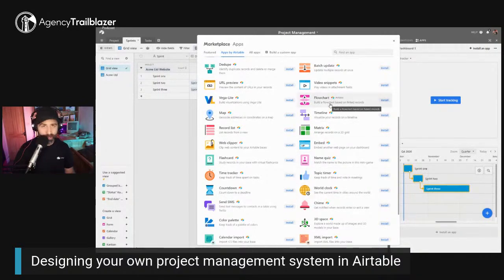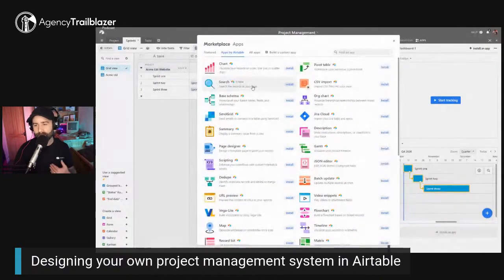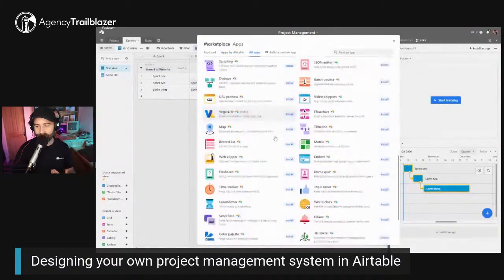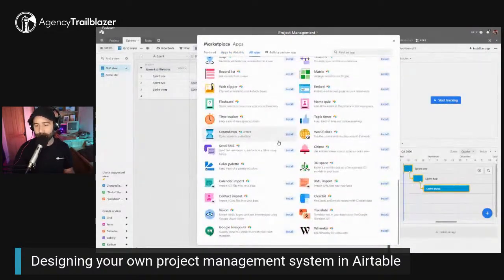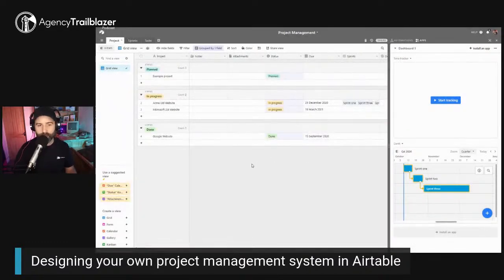There are flow charts, which is relatively new and nice. That's built up based on the information that you've created. So if you're, say, doing a discovery and you're doing a stepped process, then you can also do things like displaying your flowcharts. So there's an awful lot out of the box that comes by default with Airtable, but equally there are tons of extra apps as well that can just add a little bit of extra pizzazz and power to your platform. So this was just a short example of creating a small project management system.